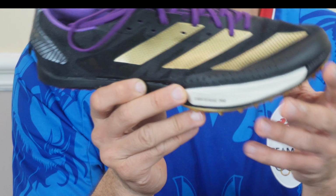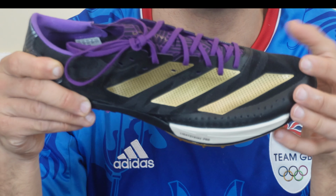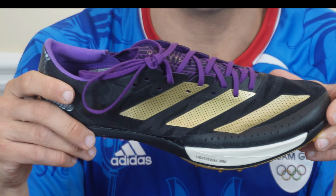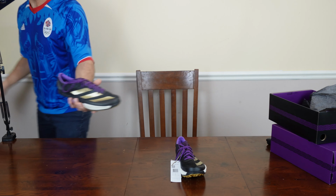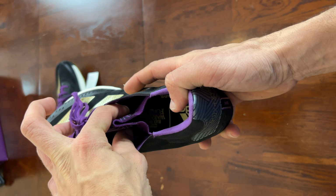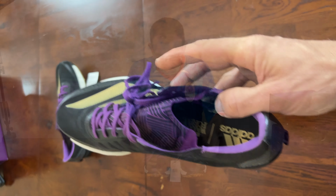I will say as well, one really good feature about these spikes, and also the sprint version of these, is it has an extra set of holes for the shoelaces. So this means you can either have it narrow fitting or wide fitting, which is a really excellent idea. Now, if I zoom out and show you the inner lining, this also has an inner lining for a comfortable fit. The only issue with this is I've heard that it can tear and rip just by people wearing them, so you've got to be quite careful. But I think if you're careful, it shouldn't be an issue.